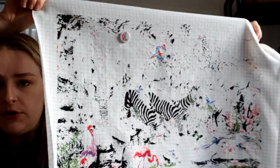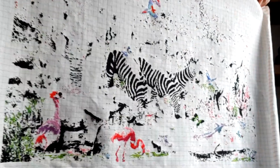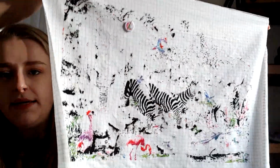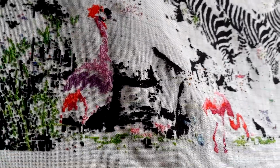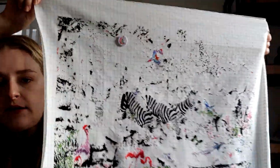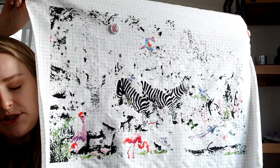And there is more throughout, like onesies, twosies, throughout the entire piece. There's a bit in the flamingo, of course. I believe there's more throughout here as well, somewhere. But yeah, mainly the biggest patch was in here, in the crane. That blob of dark purples, which in total was 659 stitches.